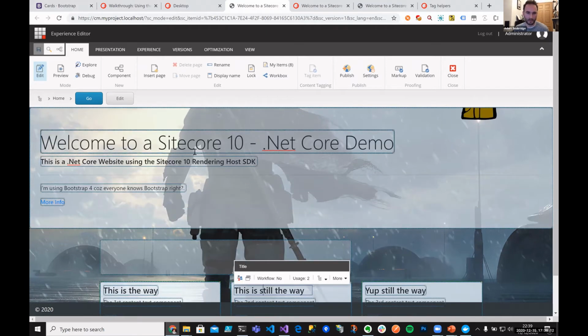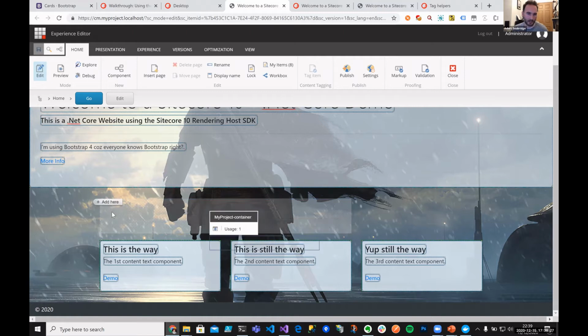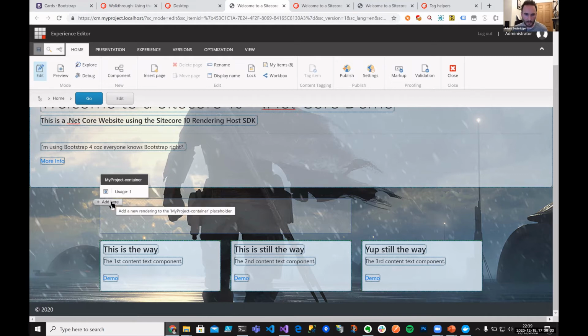Even though this is using the rendering host SDK, it's running them out perfectly fine. So it's got full Experience Editor support. I believe Horizon support is not there yet, but is on the way. And you can see this is our new container that is being displayed here that we've just added.